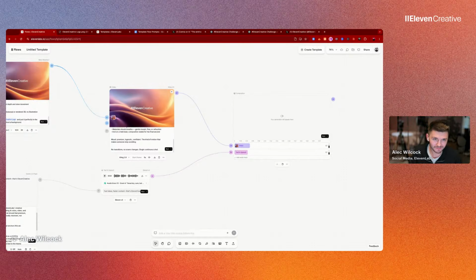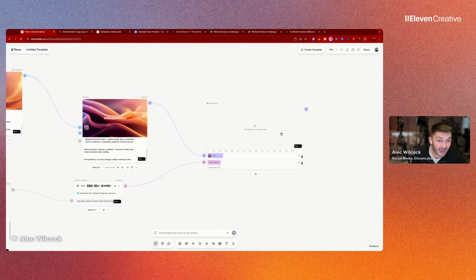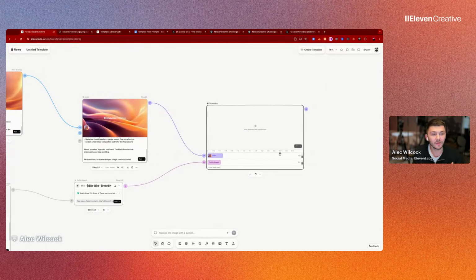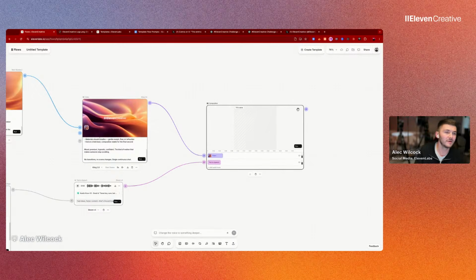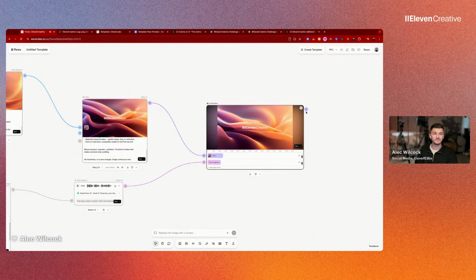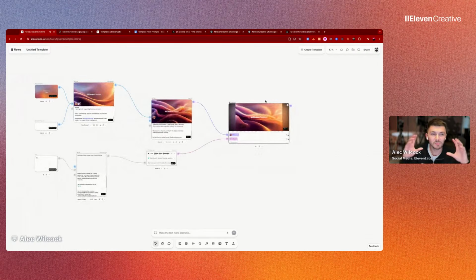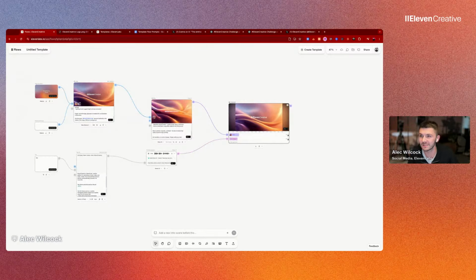Now we've created this asset. It's not exactly what I'd hoped, because GPT Image 2 and Nano Banana 2 haven't been friendly to me today, unfortunately. But now we can compile and run the composition node, and we'll get a little something that looks and sounds like this. Oh, I've teased that too early. So close. Little something that sounds like Fast ideas, faster content. That's 11 Creative. Fast ideas. As you can see, this simple movement is on brand with the 11 Creative logo. And yes, the 11 Creative logo isn't perfect there.